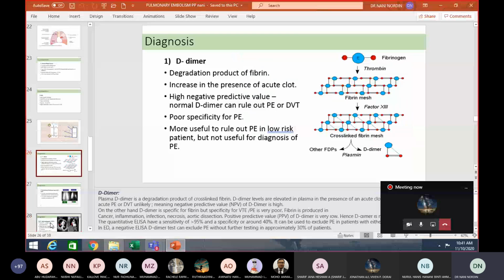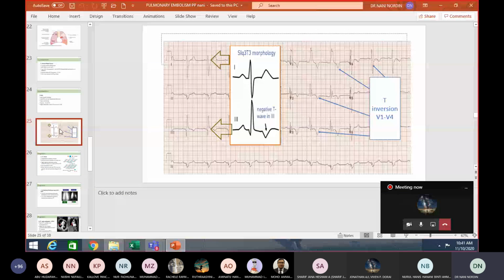Another test that you can do is D-dimer. Okay, what is D-dimer? We have done this before. Have we done this before? Did you learn about D-dimer in your general paper? Okay, so what is D-dimer? It's a byproduct of breakdown of fibrin from fibrinolysis. When plasmin breaks down fibrin, you get D-dimer. All right. So it's a breakdown product of your fibrin.